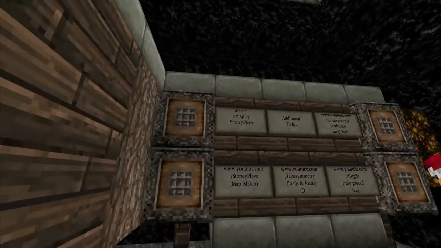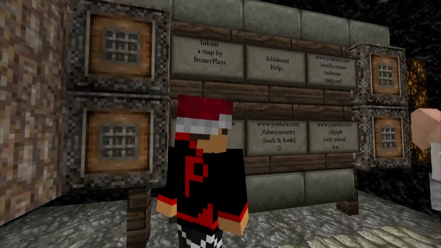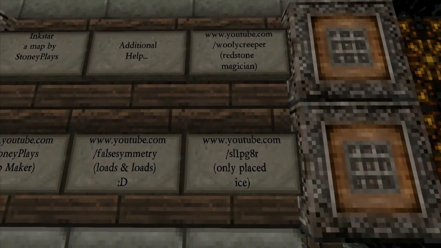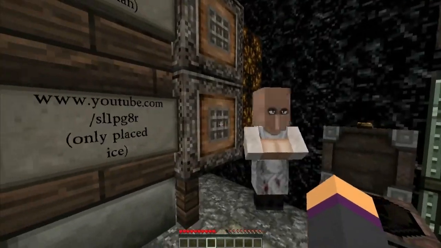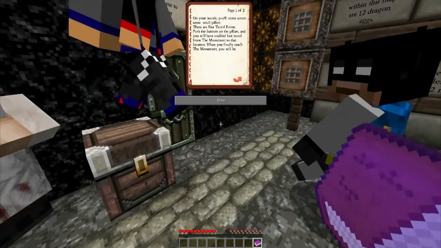Okay, got nothing. I'll continue this. Inkstar made by Stony Plays. Max, there's a book in here. 17 raw pork chops for one emerald. Get out of town, you scumbag.